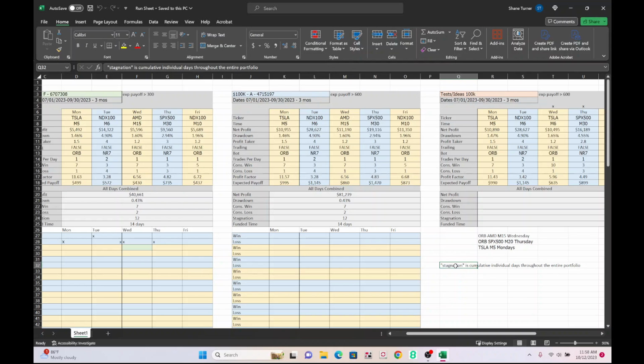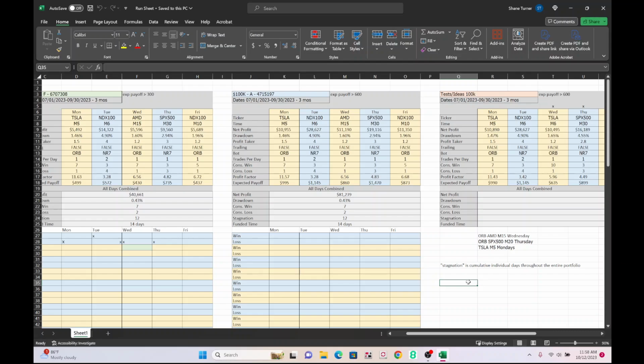Now that I understand the definition, stagnation is cumulative individual days throughout the entire portfolio. So if it's stagnant for 12 days, it doesn't mean that the strategy did not make a new high for 12 days in a row. It just means that on 12 separate days throughout the month, or maybe a couple days paired up here and there, it did not make a new high.